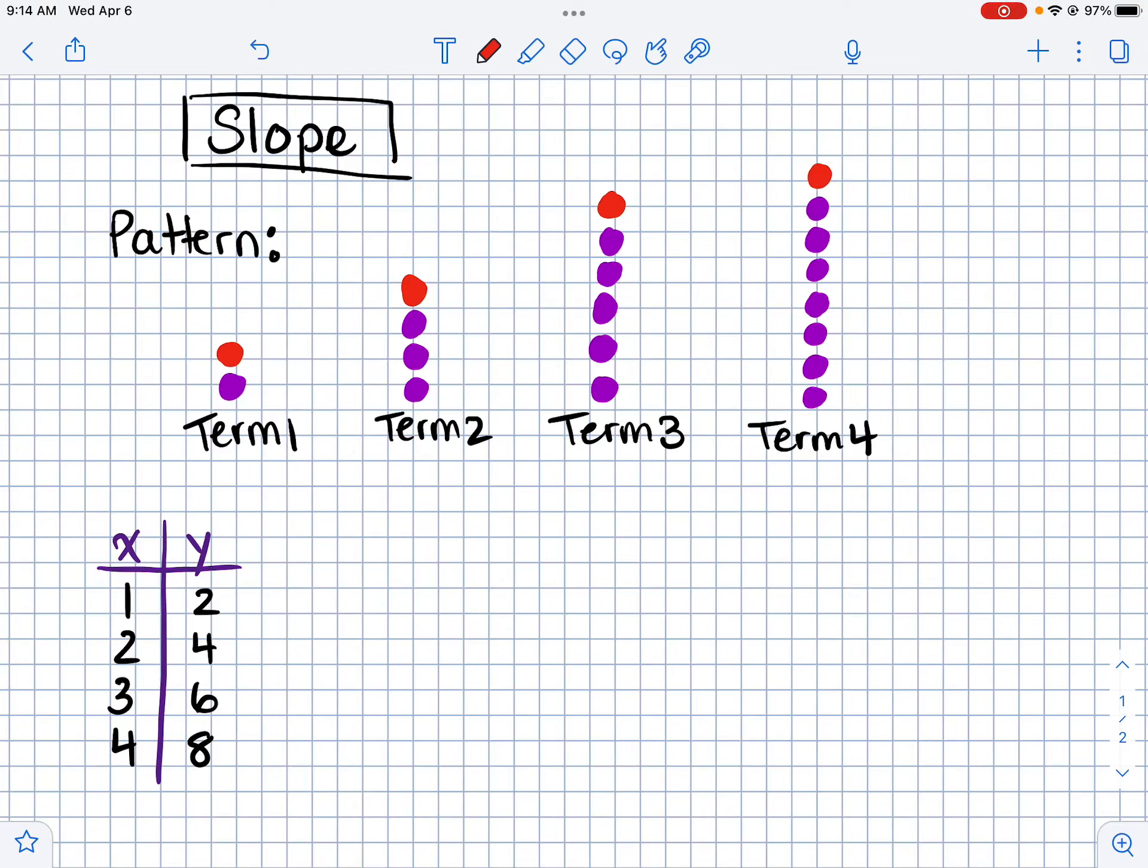Okay, we're talking about rate of change, also known as slope. Okay, so I'm just going to show you another way to calculate the rate of change or the slope of a linear relation. So we should know a couple things about slope already. It kind of describes how quickly or the rate at which something is increasing or decreasing.